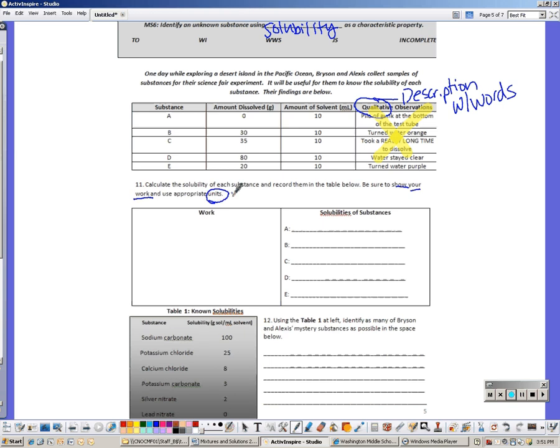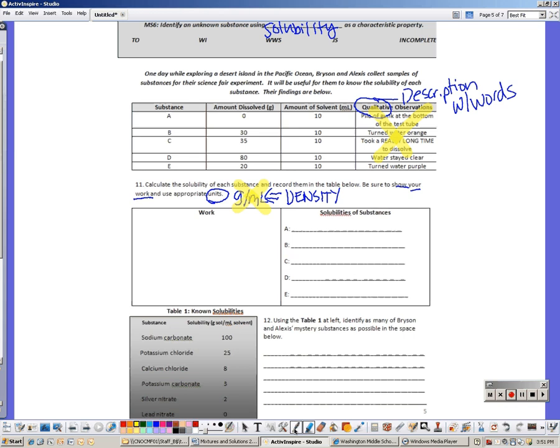This is huge. I saw a lot of people on this problem using these units, but if you think way back to October, these are the units for density, and we are talking about solubility. So while the units for solubility are similar to this, it did not earn you much credit.